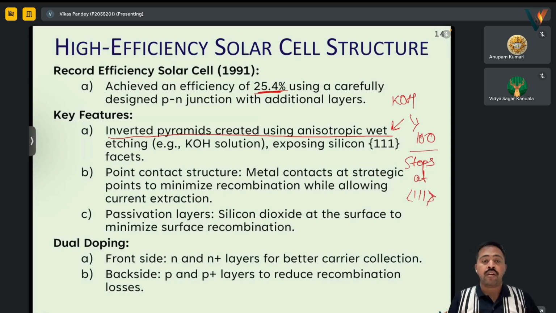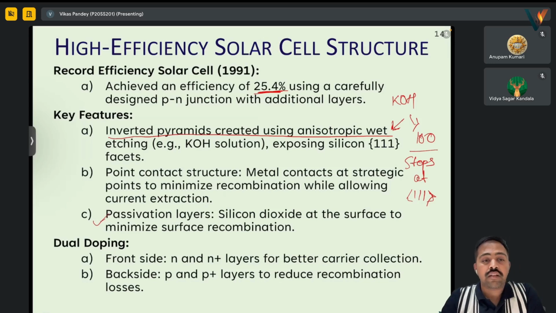Then these metal contacts were not laid throughout, but at specific points to minimize recombination while allowing current extraction. Then silicon dioxide was used at the surface as the passivation layer to minimize surface recombination.